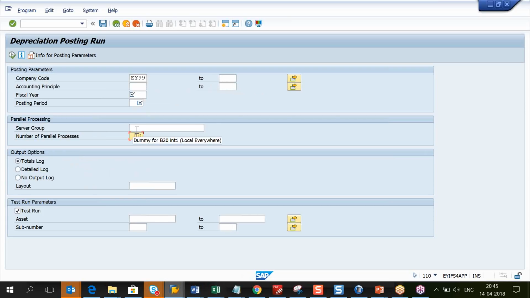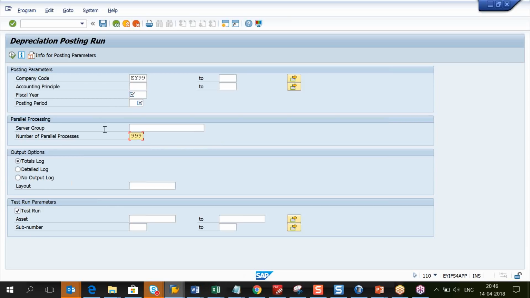Now if I select, for example, 999 parallel processing, that means your data will be split into 999 jobs in the background, and all jobs will execute in parallel, so that you can execute for multiple company codes. This will ensure that everything is processed immediately or very quickly compared to the regular ECC process. Test run we still have.